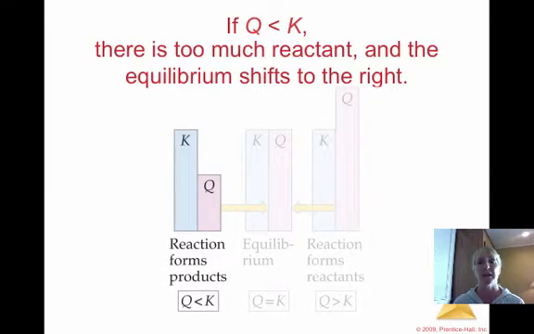If you calculate a Q where there is too much reactant, then the equilibrium will be shifting to the right. Here's why. Reactants are on the denominator. If they are on the denominator, then that makes your number for the calculated Q too small. And so basically the reaction senses, ooh, I have too much reactant, not enough product. I better hurry up and turn this reactant back into product. I'm going to shift my equilibrium and drive to the right.